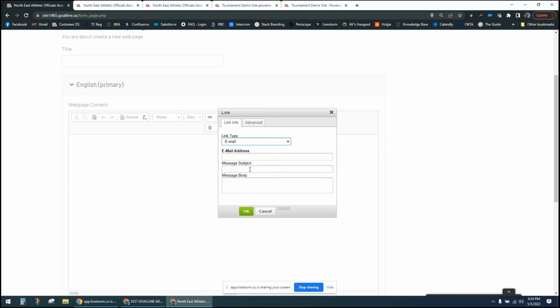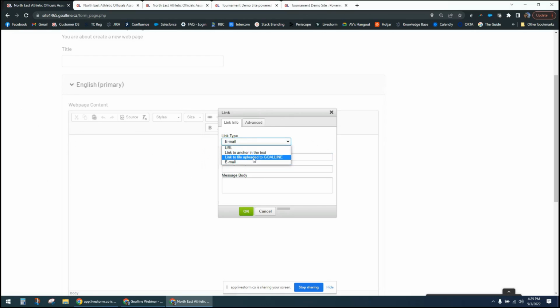This really, I think, used to be a super popular method of having people contact an organization. But more and more folks like me who don't use an actual external email program may not find that to be all that helpful, because I don't have a default email program. If I click on an email address, it's not going to open Outlook for me because I don't have Outlook. So that is something you can certainly do. Linking to an email address is mostly just going to be used for the email address itself. But that's one of the specific types here.